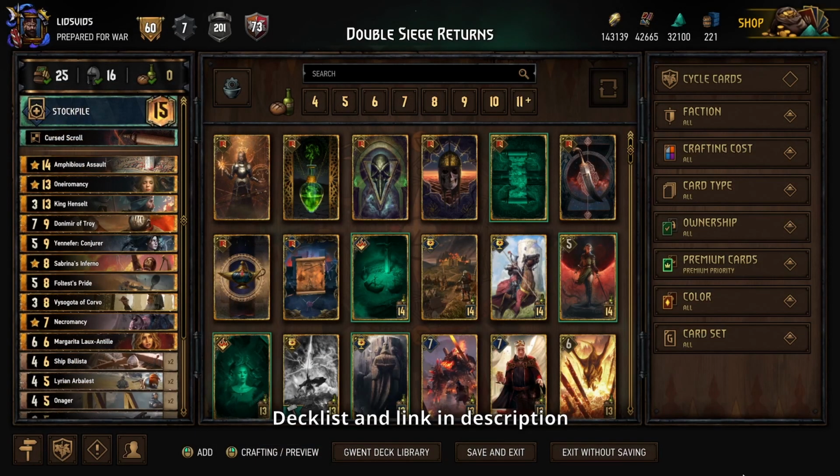So there's a look at the deck, and overall it is very simple. Spam orders, get a ton of damage, and even a fair bit of boosts as well. And with all that damage, it is really hard to stop us.